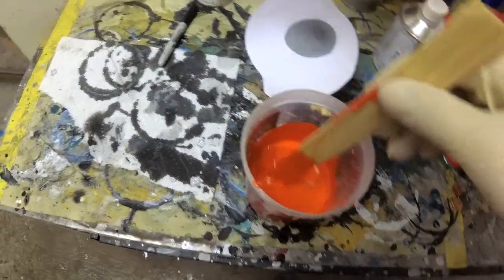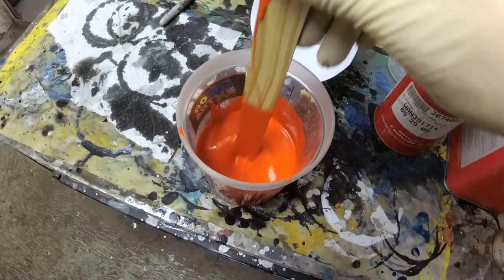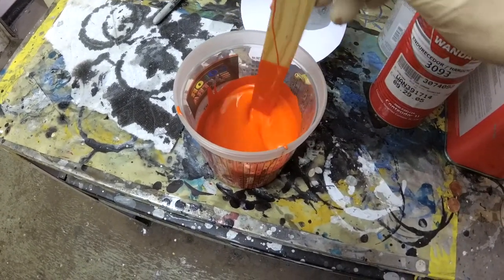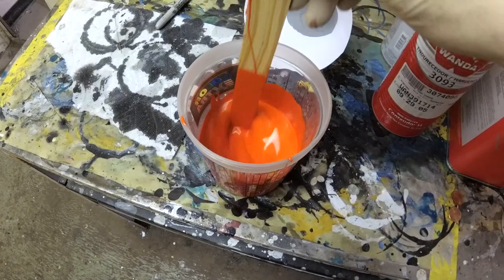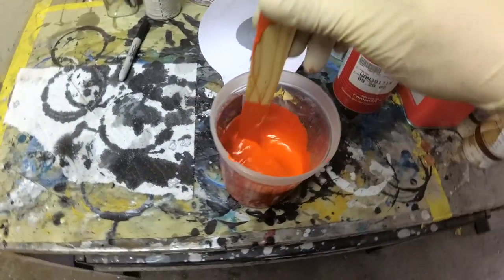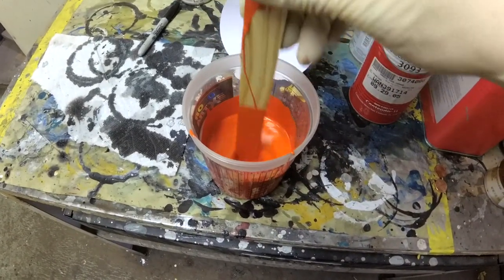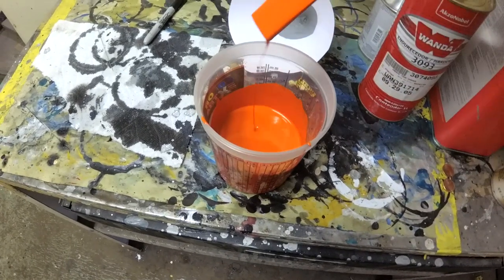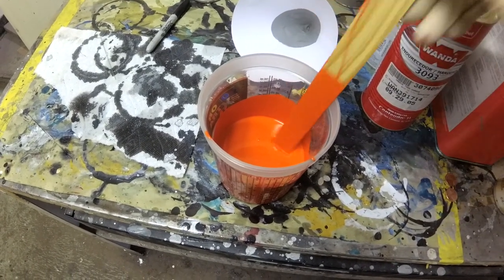Okay, we're mixing it. This is the Rustoleum Permanent Implement Kubota Orange. You get 10% thinner and just a touch of hardener. And that seemed to work about good for the other stuff, which is the Magic brand, but yeah, it's not too bad.